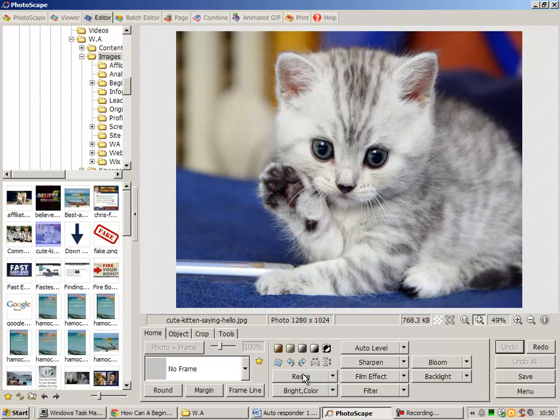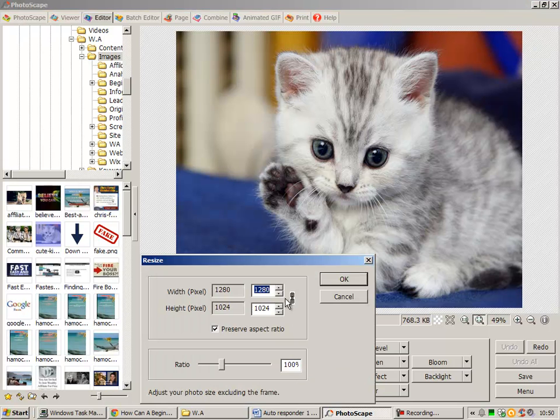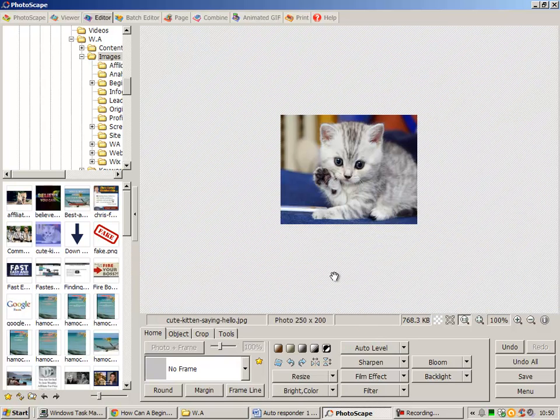So yeah, I'm not an expert on it in any way. But look, it's so easy. I want to resize it, so I want to put it in the sidebar. So let's say I want it 250. There it is. It's done.